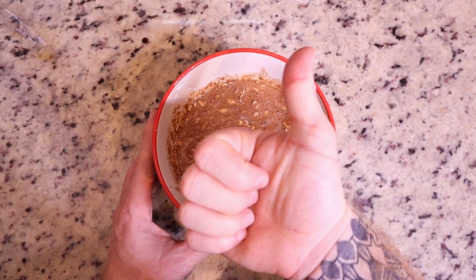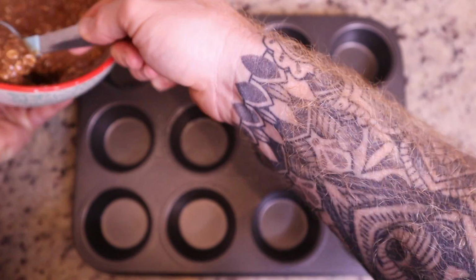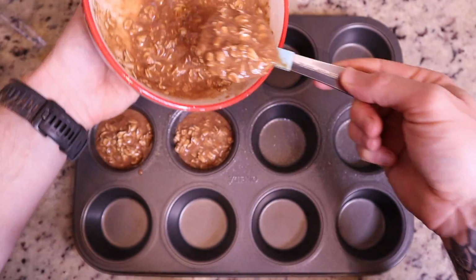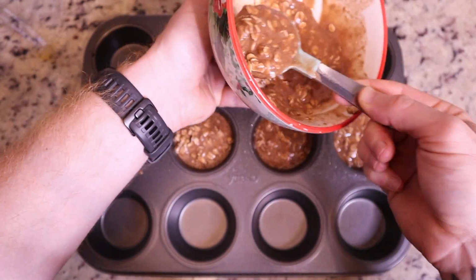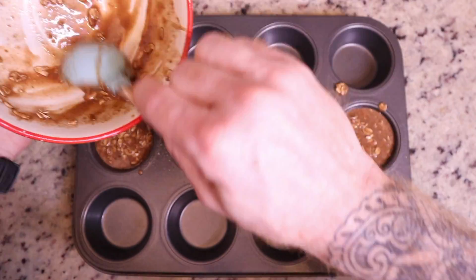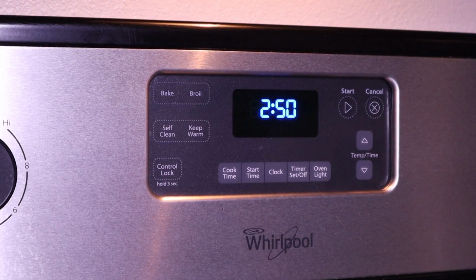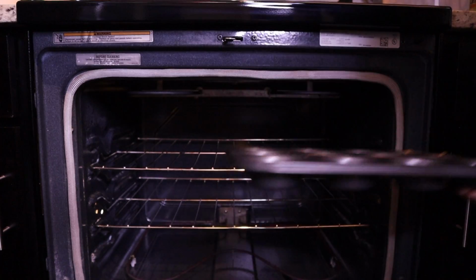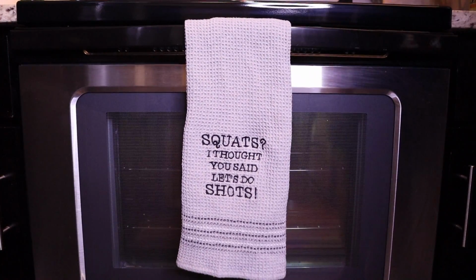Perfect. Now what we're gonna do is grab our tray, put a little bit of pan spray in there, non-stick, and then just goop that batter in there. Now if you're making the female portion size, which I am today, you're gonna have four of these muffins. Now we're gonna preheat the oven to 350 degrees. Once that's ready to go, we'll plop them in there, and we'll leave them in there for 15 minutes.